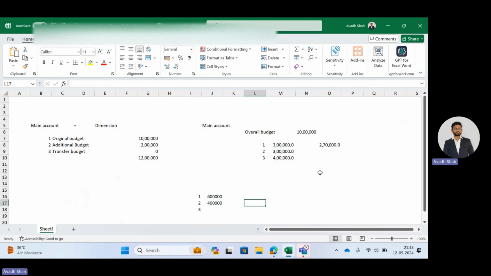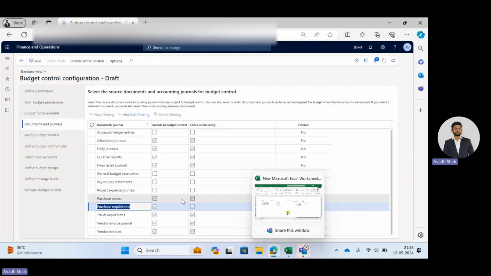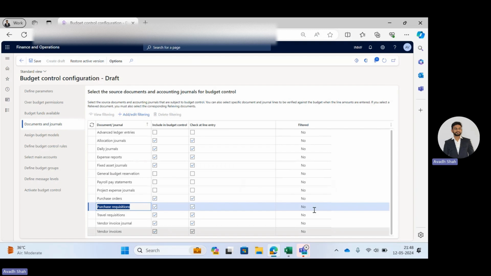So right now I have spent 10 lakh. The system will allow the first two lines, and then I have another item of 4 lakh. So overall it is 14 lakh, but the system will allow me the first two lines. The last line the system will not allow if I enable this check for line level entry.